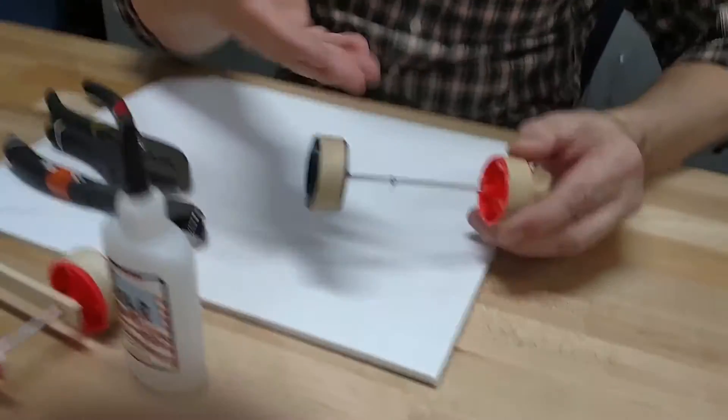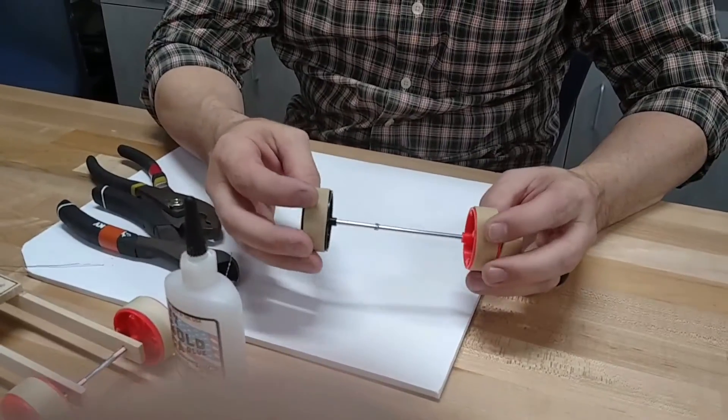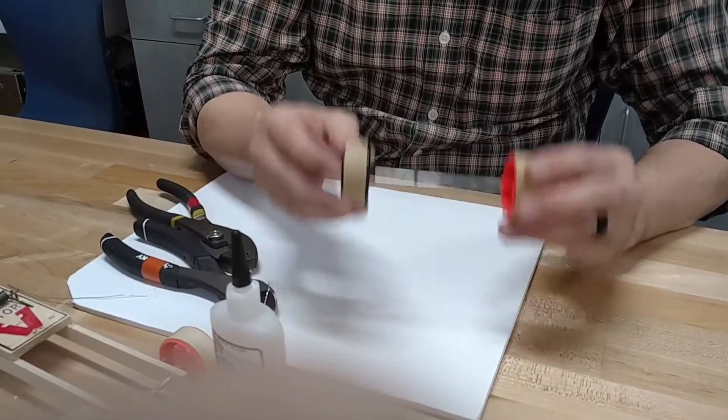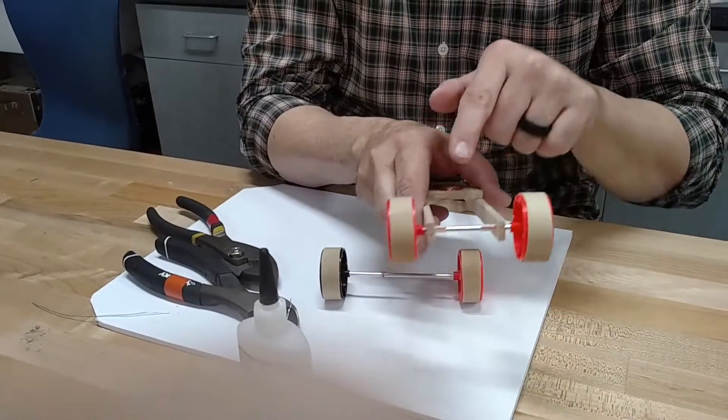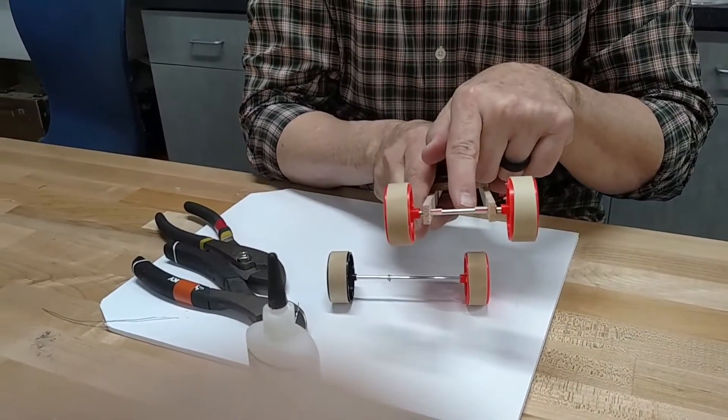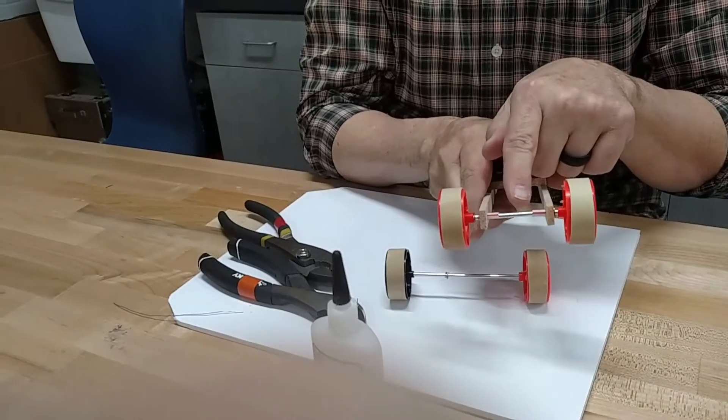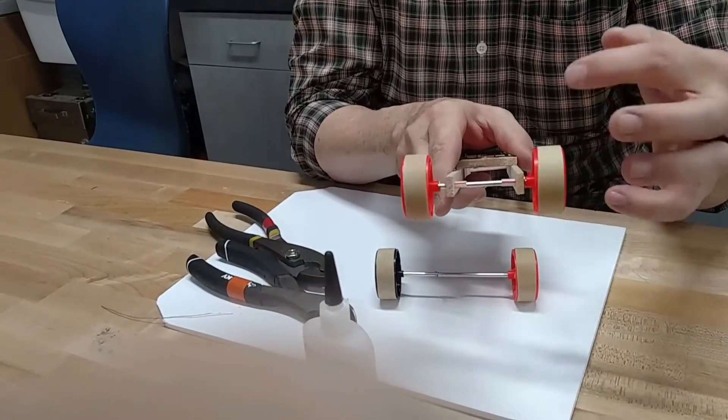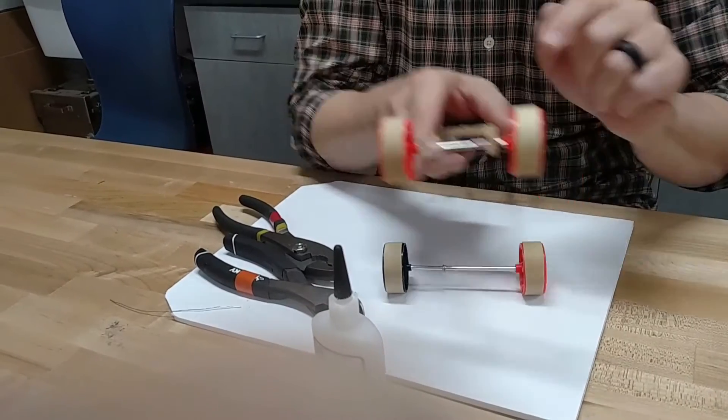And because the super glue is just exposed, it's going to take a couple of minutes to dry. So you probably want to give it about five minutes to dry. The only thing that you don't see on here are the straws. You want to make sure that none of this super glue gets on the straw. And that your hook doesn't get glued to your straw. Because that will just stop your wheels from spinning. So that's the only thing that you need to be careful of.